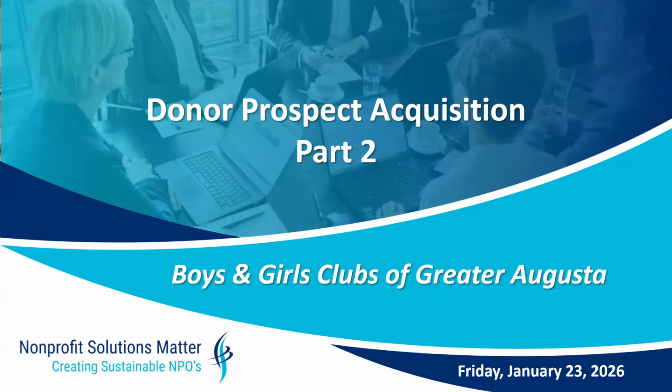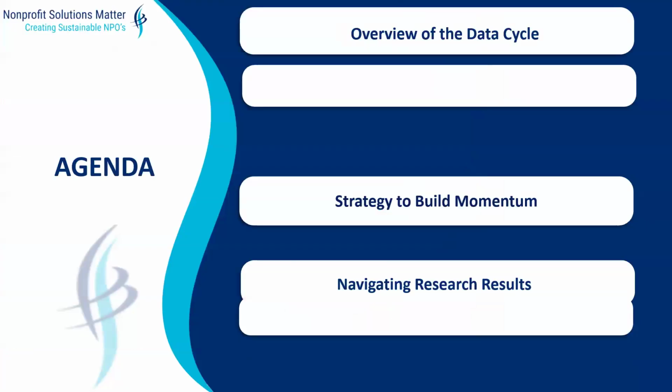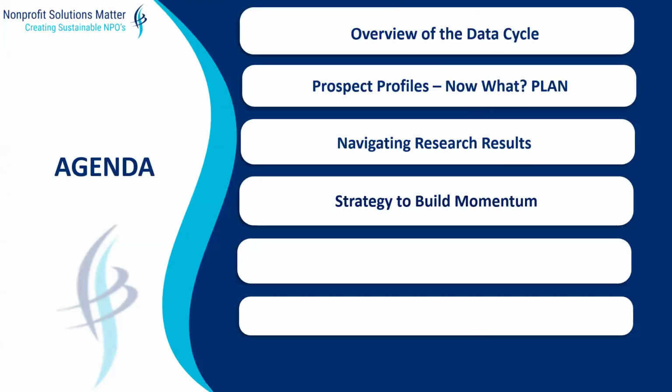All right, we're going to dive right in. So this is part two of our prospect acquisition piece. I'm really excited to go through now: what do we do with all that information, and how do we begin to plan for the kind of outreach we want to do? Because, of course, when we get all this information, we want to dive right in.